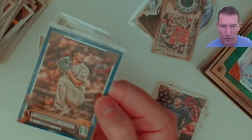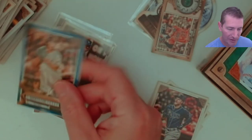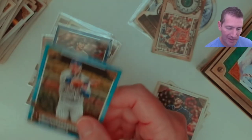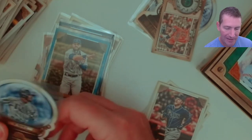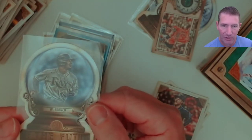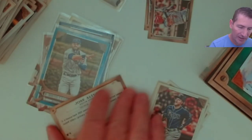A Yu Darvish blue. See a lot of veteran parallels on this one. That kind of stinks. 249 out of 250. Especially not even Tribe guys. Booty. Number 138 out of 150 on that one. Another veteran guy. We got the Wandered See the Future. So we got a Wandered See the Future, a Wandered base, and the insert right here for this one. So that's three of his cards out of this set.